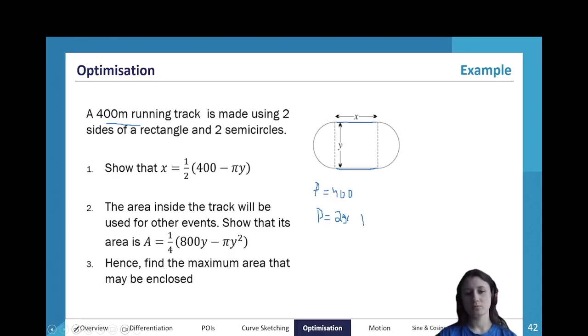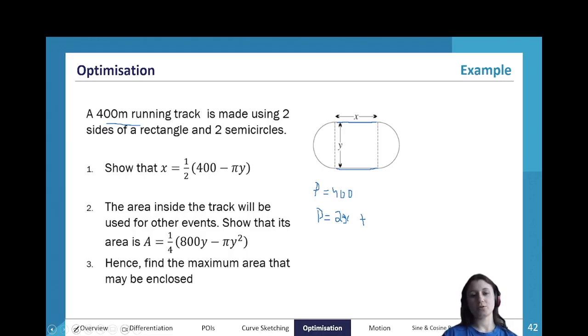Now, how are we going to work in those two circles? There's two semicircles on either end. What length do you think those two semicircles will have? If you're a little bit confused, go back to your methods formula sheet, your QCEE one, and have a look at, on the first page, the first box, any formulas in there that might help you. Pause the recording, have a look, see how you go.